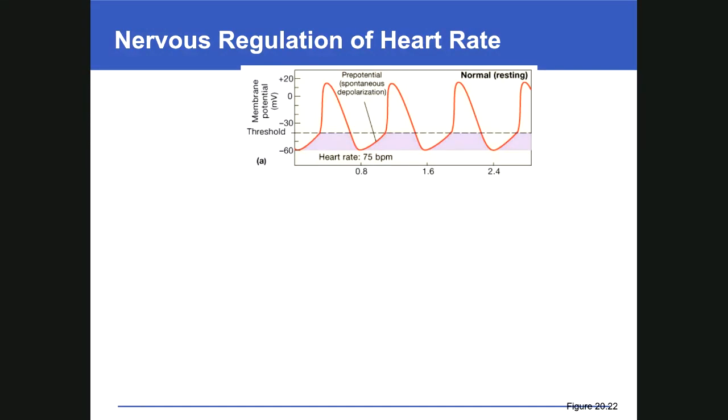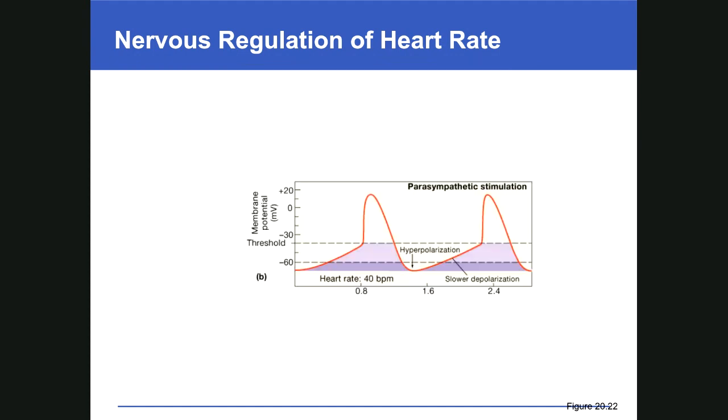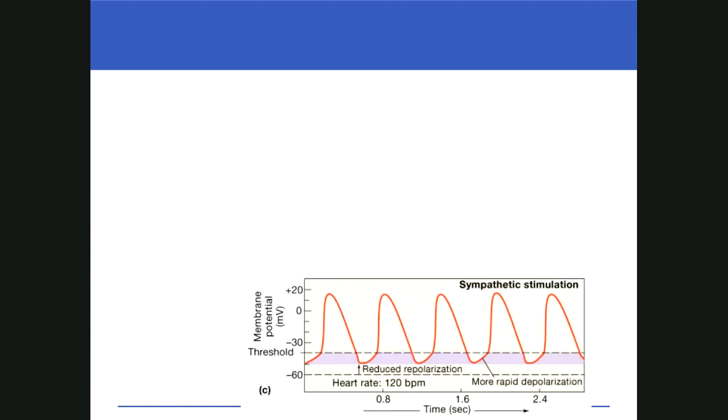So we look at this one. What is resting potential? You can look at it and see it. It's minus 60. And so I don't know how much time it takes to reach minus 40, but it takes that much time. But I look at this one, it's not minus 60. Look, it's minus 70. And so it's going to take that much time to reach threshold. And if I look at this one, look, it's not minus 60, it's minus 50. And so it only takes that much time to reach threshold.